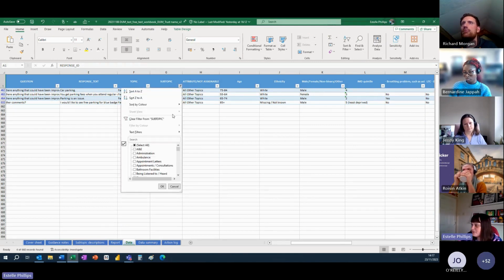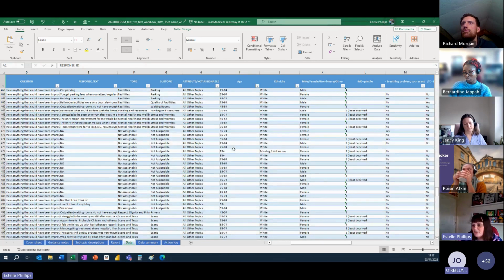Of more interest for subtopics than others, but that data's there for you to use. Also, another thing to think about in terms of tips, there might be value in dividing your data up to be distributed to the most relevant team. So one example I'd use here is facilities.